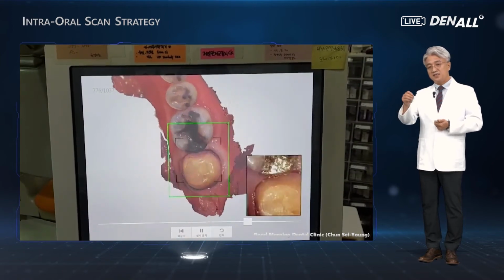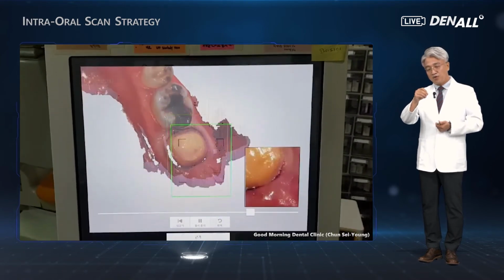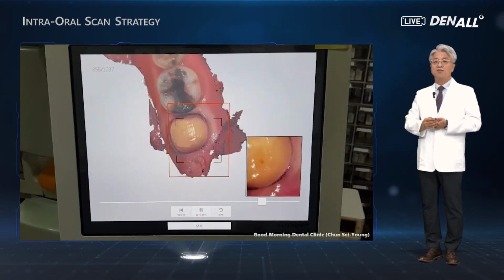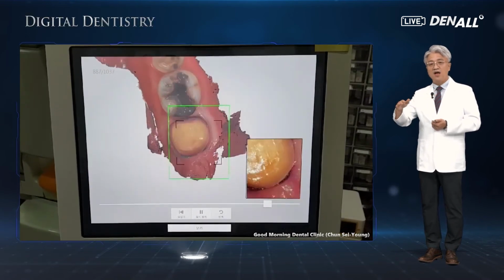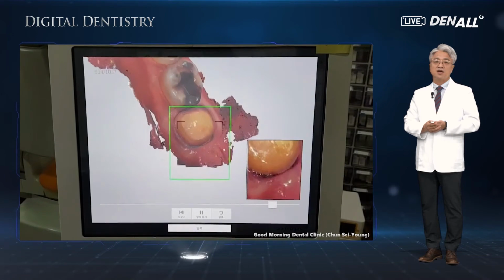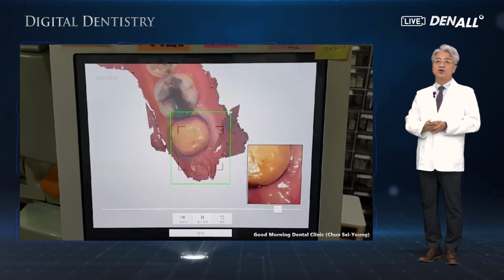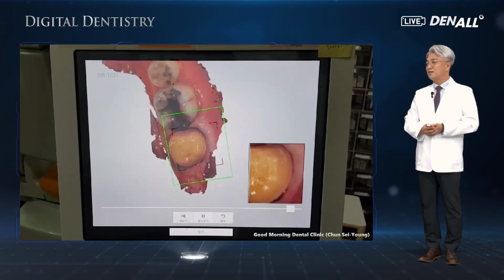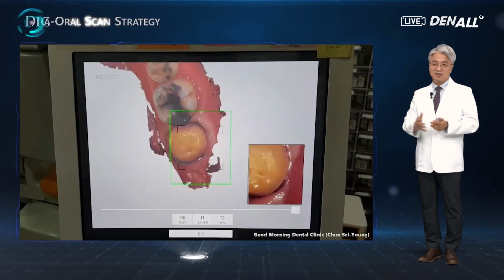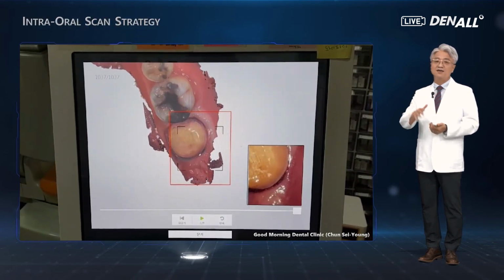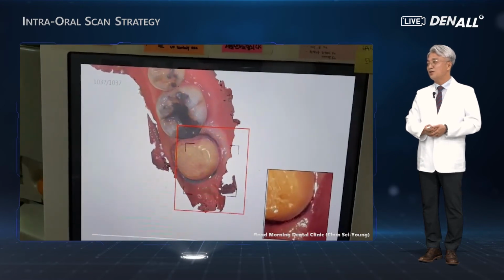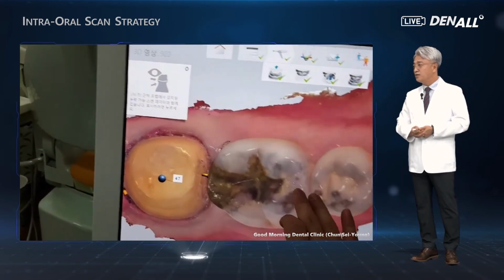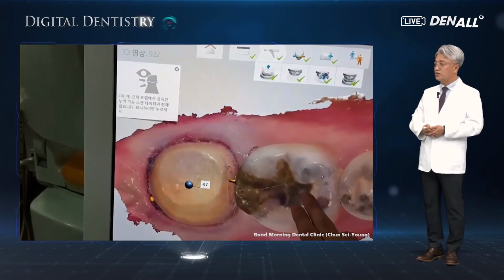Therefore, thanks to the scanning, when I do the prep on a patient, I try to get a very clear margin line, not too deep in the gingiva. As much as possible, I would like to get one line for the margin. So I got accustomed to that. Therefore, my prep skill has increased thanks to the scanner, and clinically, the quality of my crown impression taking has enhanced quite a lot. As you can see, it is formed like this.